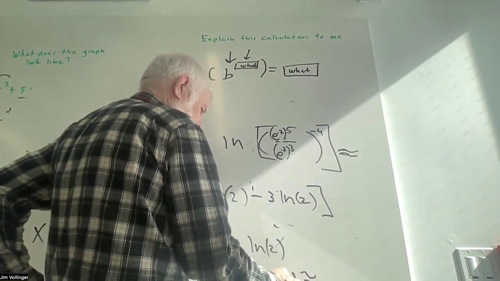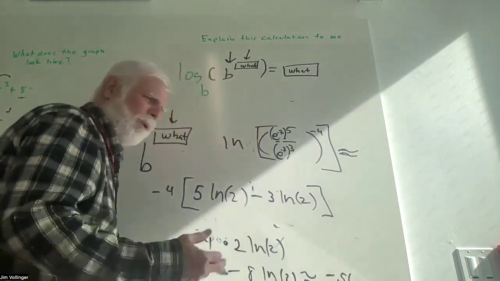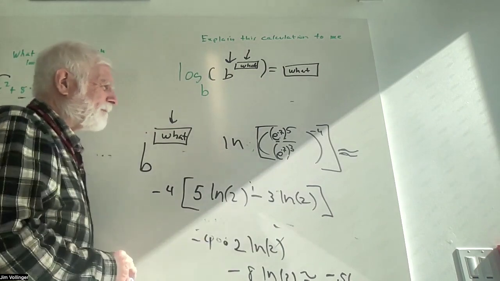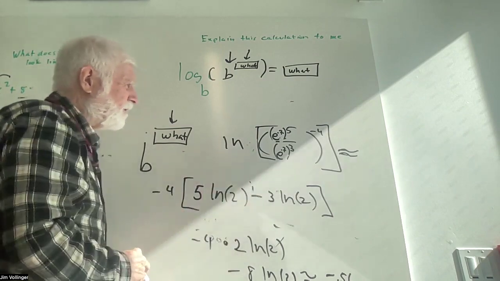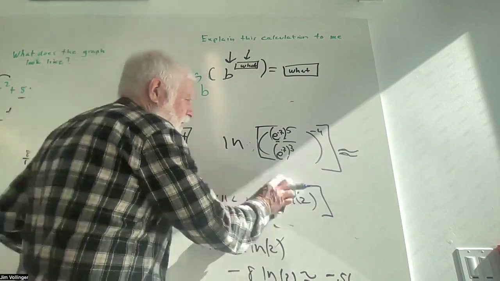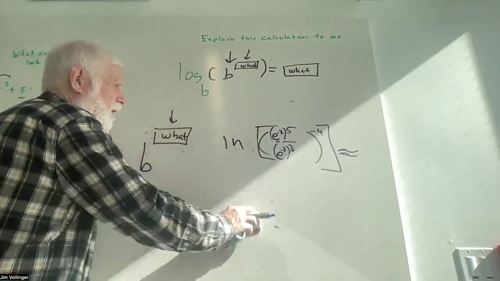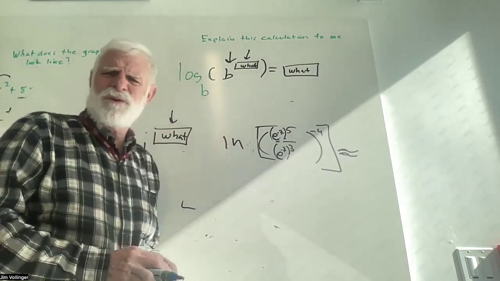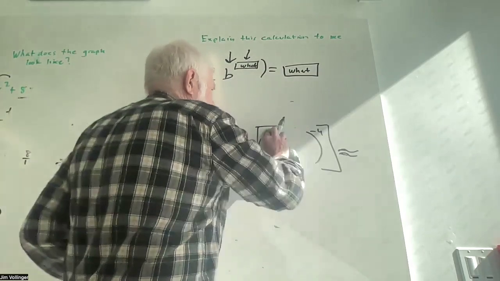0.7 times negative 8 is negative 0.56, I think, just playing with the numbers. All right, so what do we have up here? Well, that's the rules of logarithms there, by using the rules of logarithms. Is there some way that I can make this more accessible to what we're doing here? I don't think so. I think I asked the question a little harder than I would have liked to have asked. So let me ask this one.